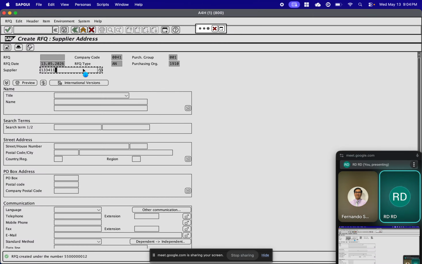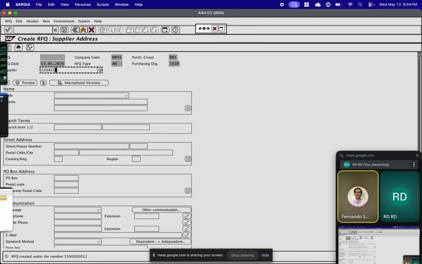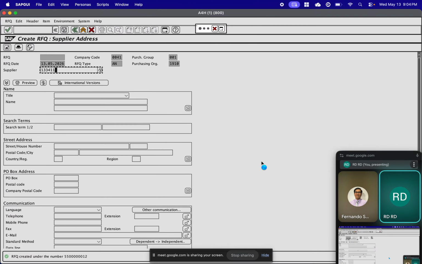Searching with F4 is taking a long time now, so I just enter it manually, but it is taking long again. So how to create a PR, how to create a PO, how to create an RFQ, you understand how to create them.